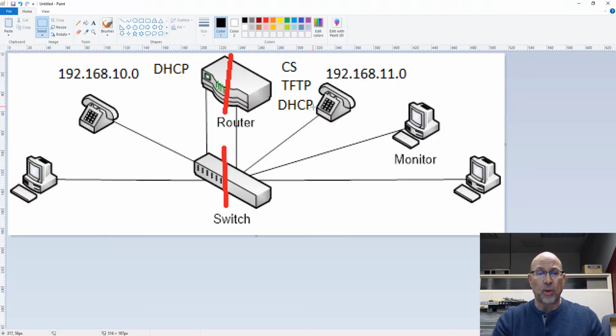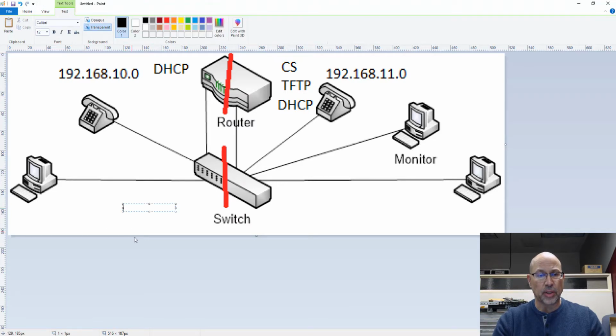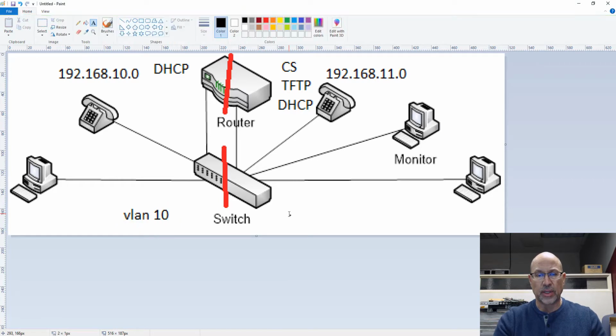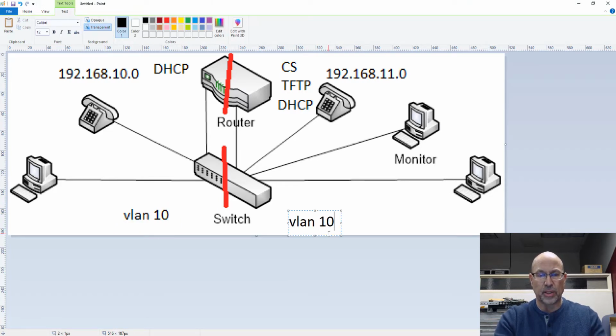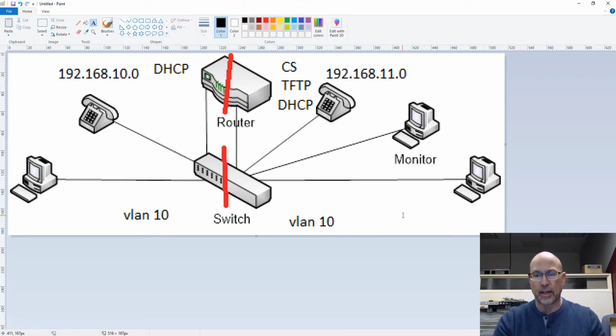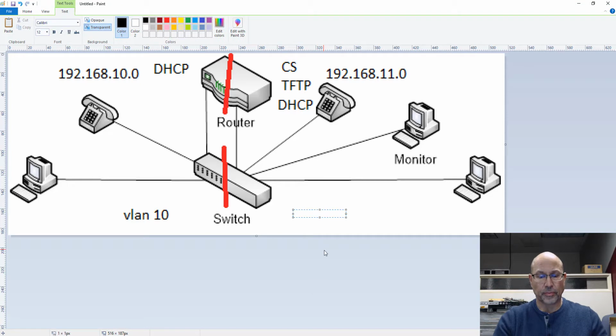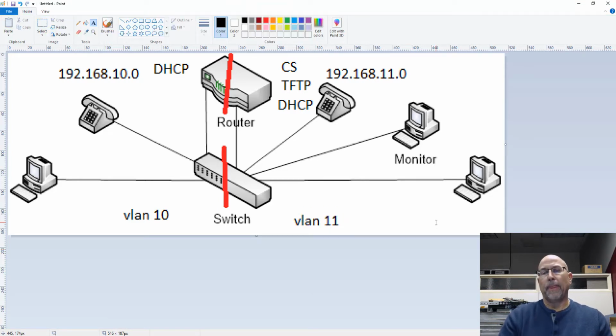So we know that we've got a couple of VLANs out here, so why don't we go ahead and label those. So on this side, if we were maybe doing this, it's not exactly like this, right? Because the PCs are not aligned the way that they are on the diagram here. Let's get rid of that. We're actually VLAN 11. Okay. Well, that does it for our base configuration.